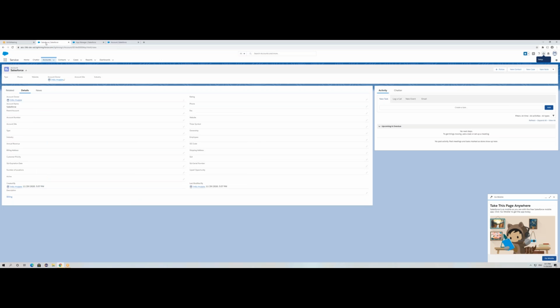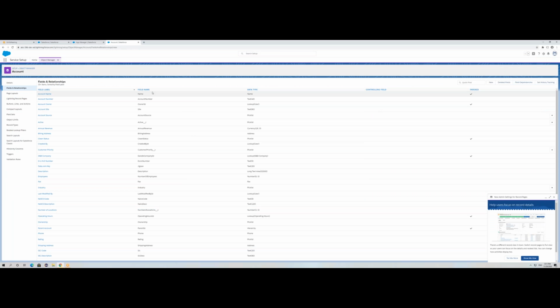Okay. So using this account tab in the service application, you are able to open the record which is created in account. But when I go to Object Manager and open the account, I can see the entire definition of that account, like what fields are available, what different UI are defined, like the page layouts, what different record types are available, what buttons are there, and whether new fields can be created. If yes, how to delete the existing fields, how to create a relationship with any other tables. All these things can be done only from this page.